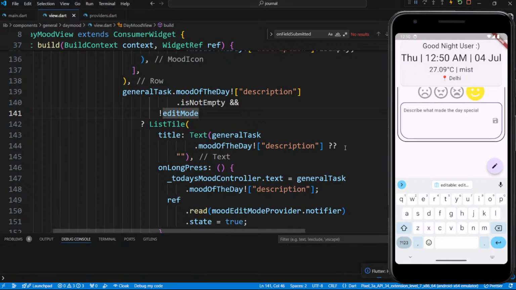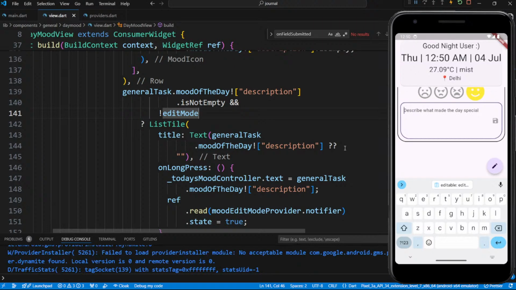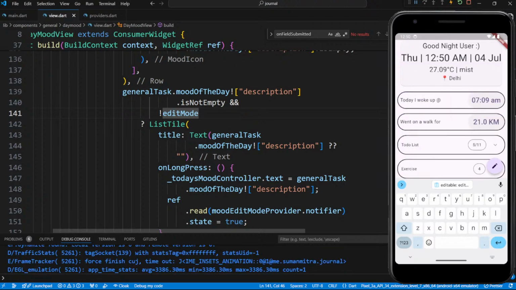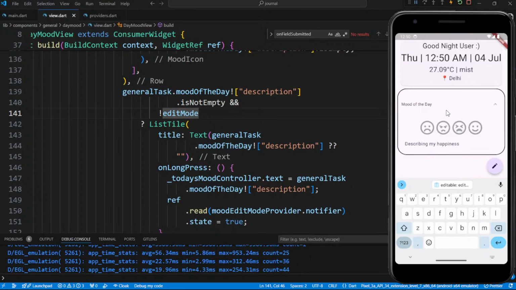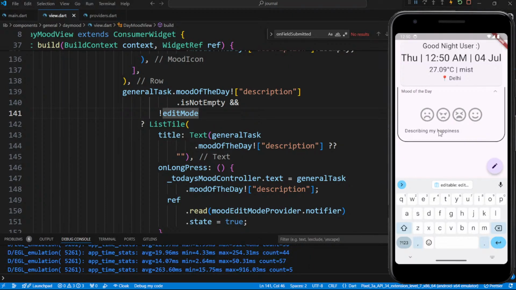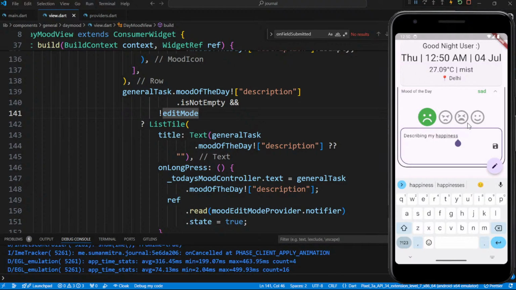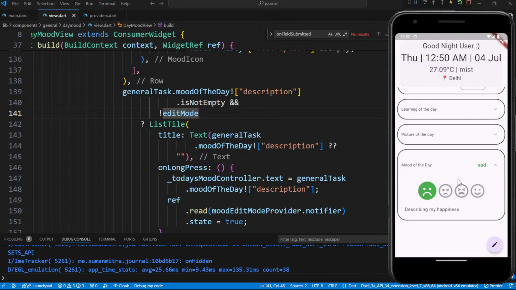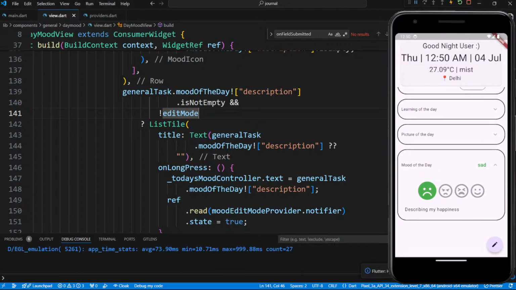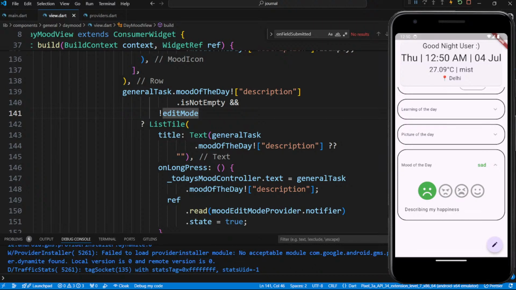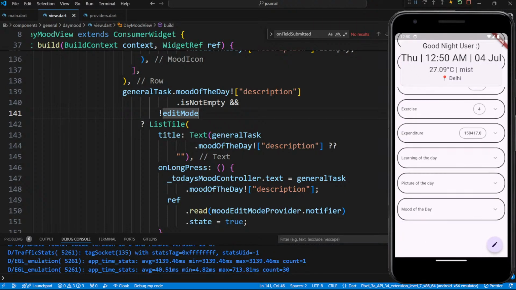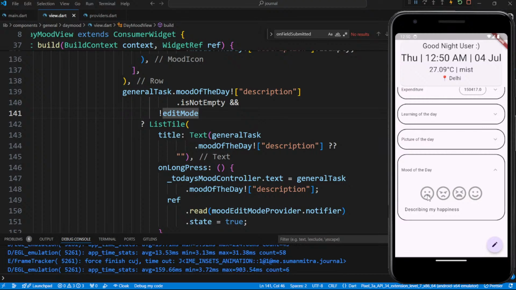Let's reload this one again. By default, it's not in edit mode, so you can't touch this, and you get this. Long press on this, it should enter edit mode, and you can even click on this. You can click on save. It's on set. Reload the page. It should still be on set. Okay, the mode did not come up if you see, but in the database I can see set.